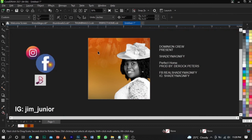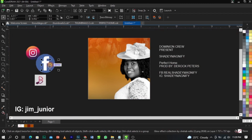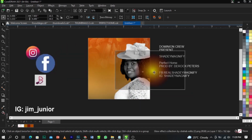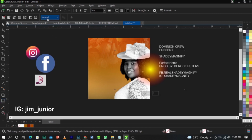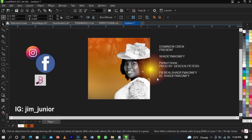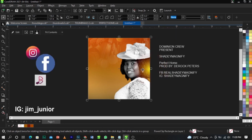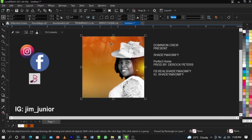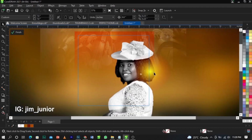Now the next thing I'm going to do, guys, is bring in this light flare effect. I'm going to scale it up, place it just right here. Then I'm going to use my transparency tool, then come over to my image mode, select screen. Let's try overlay. Okay, we'll use screen for it, and we're going to right click and select power clip, then place it into this frame. Now right click again just to adjust this. You can see it's not looking cool where it is, so just right click and select edit power clip to adjust this light flare.